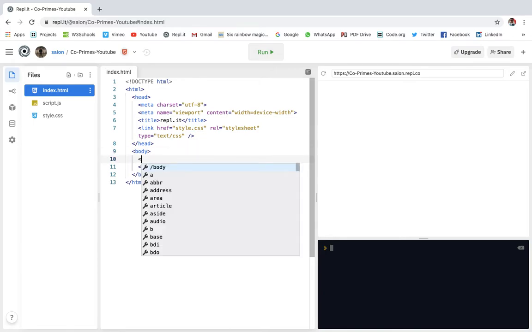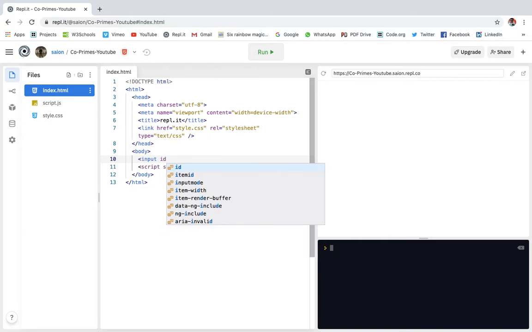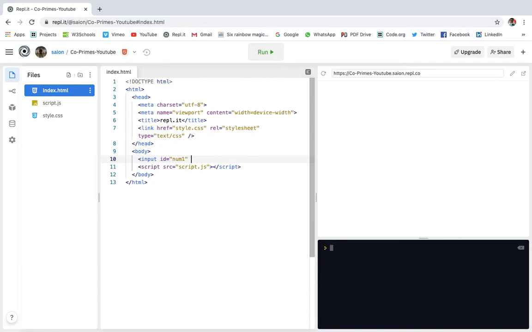Okay, so I'm gonna make an input tag and set its ID to num1. And then the placeholder to enter first number.